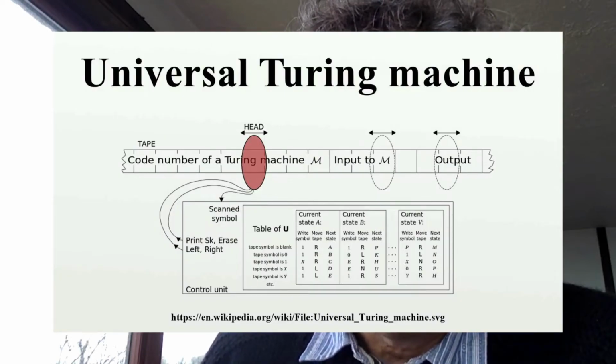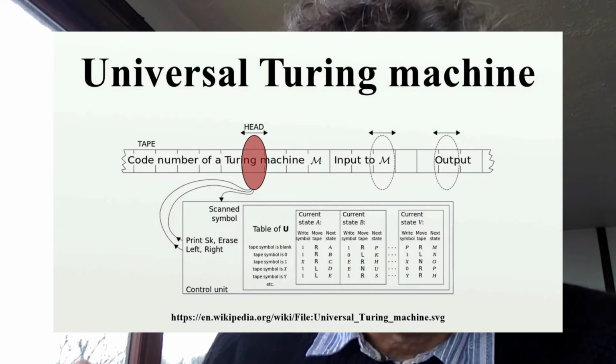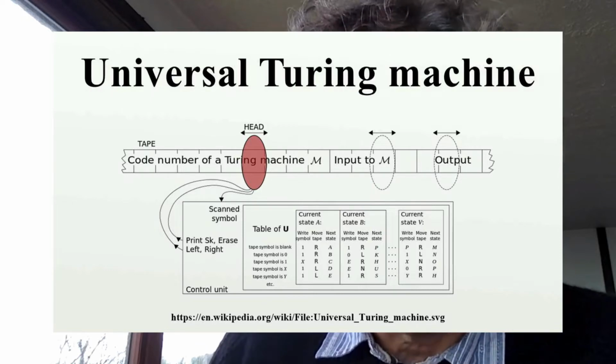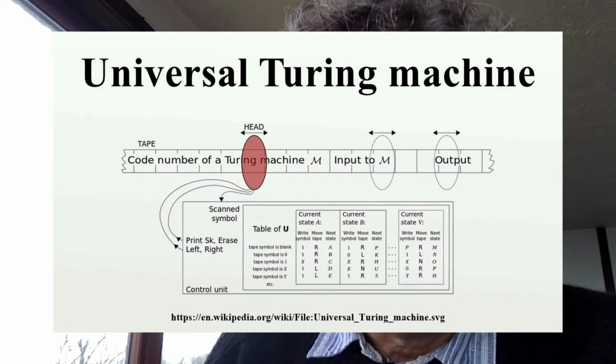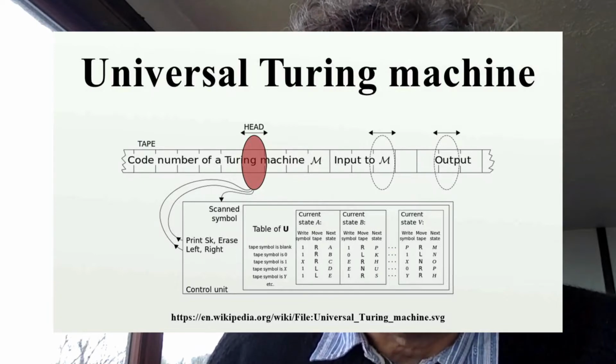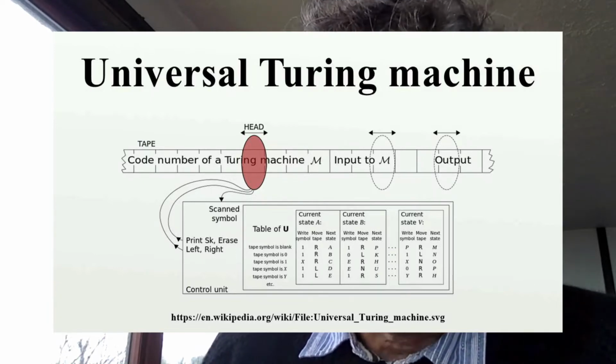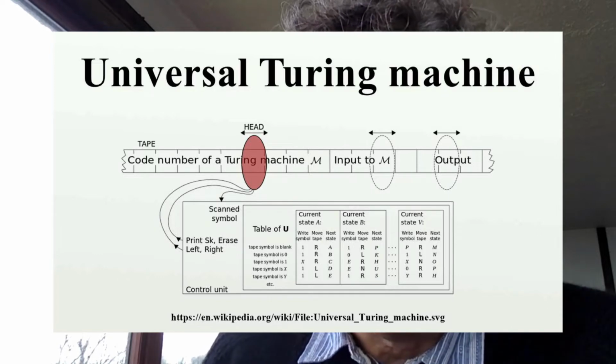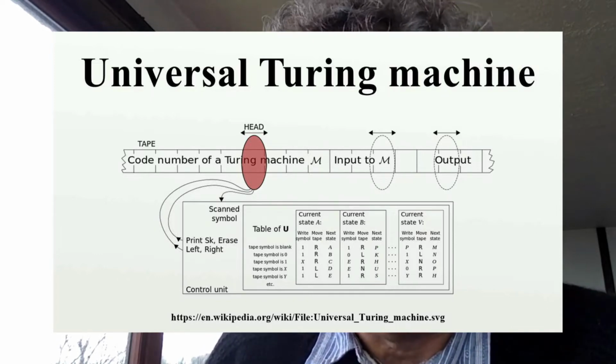He also had this idea of what's called a universal Turing machine. That's a Turing machine which can basically emulate any other Turing machine by looking up a program on it. By looking at the different states on the tape, it can program itself to be like any other type of Turing machine. And that's what our electronic computers are like. You program them to do different things. You don't need a separate computer to do arithmetic or to play games. You can program it to do anything. There's this abstract idea of a universal Turing machine, and electronic computers are basically just an electronic instantiation of that idea.